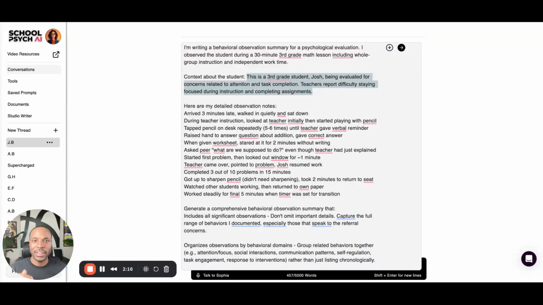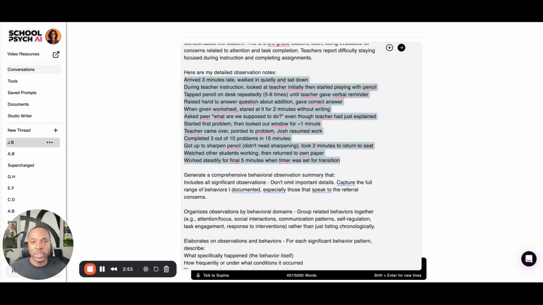I often explain, think of Sophia as your thought partner. Importantly, your very literal thought partner. So the more instructions you can provide Sophia, the better. The next thing, we make it super simple for you. Paste it in. It's going to strip it out. That's fine. But just know that these are bulleted observation notes directly from a fictional behavioral observation. And then Sophia will read, okay, here's everything that happened during this behavioral observation. And then after that, we give some more instructions on what we want Sophia to do.